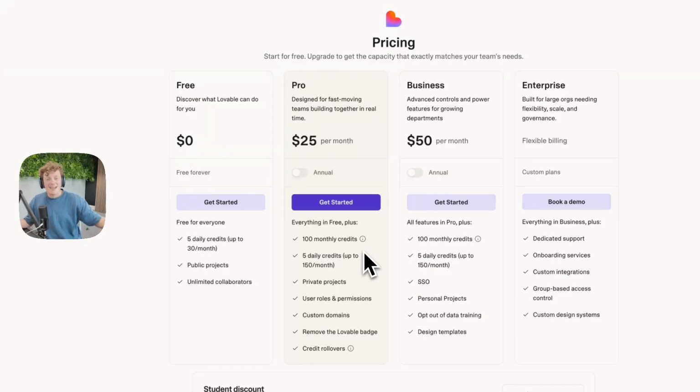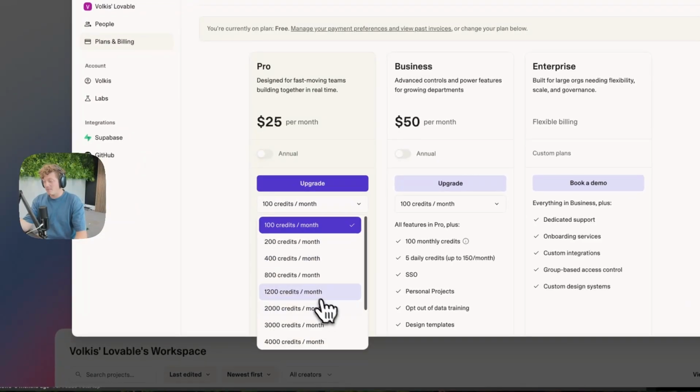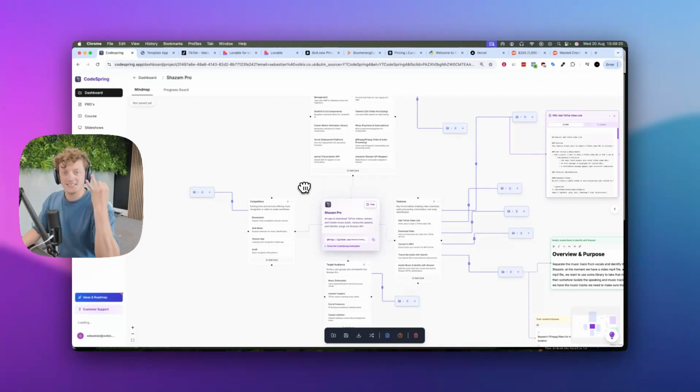Now, on the face of it, AI coding seems quite cheap. If we go to Lovable, for example, it's just $25 per month to build our first app. But when we actually look a little bit deeper, we only get 100 monthly credits for that price and 5 additional credits per day. You're going to burn through those credits in your first day. And if we want to add more tokens, we could end up spending hundreds of dollars per month. And that leads us to step two.